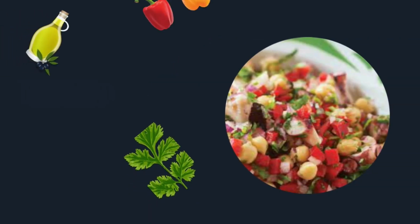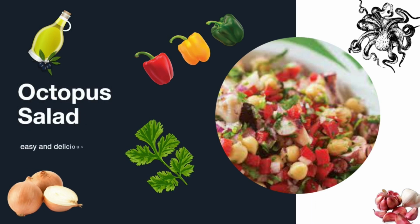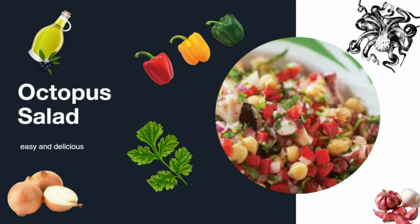Today, I'm going to show you one of the most popular Portuguese appetizers, octopus salad. Or in Portuguese, salada de polvo. The recipe is easy to make at home, so stay tuned and follow all the steps for a perfect result. Let's get started.